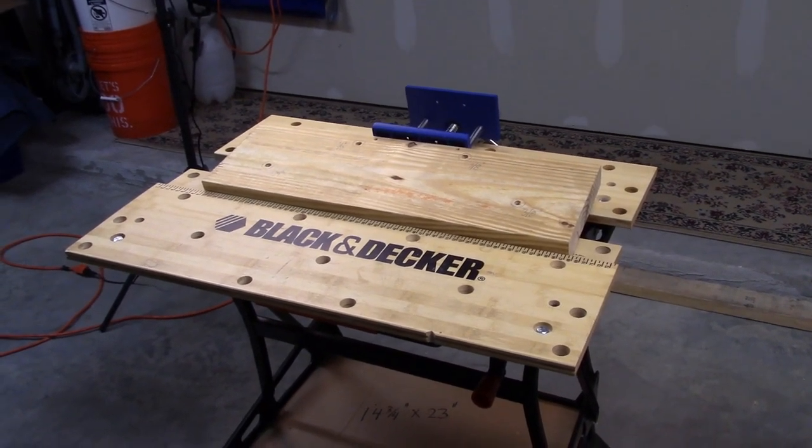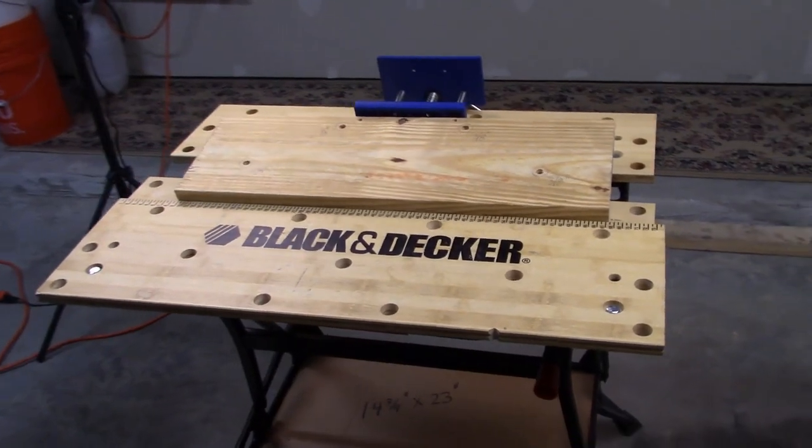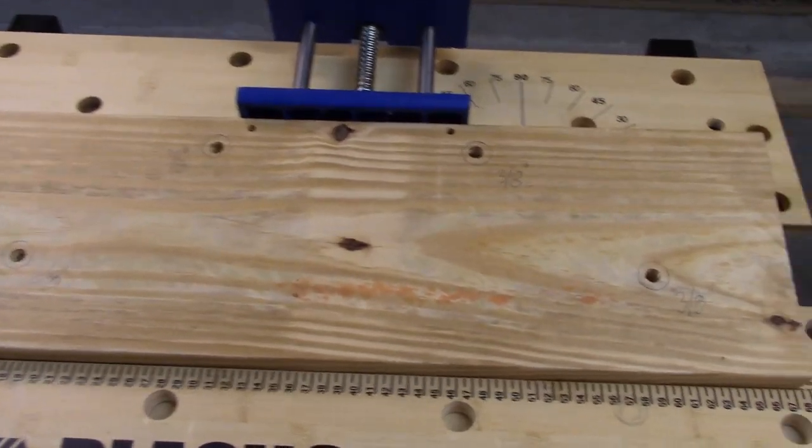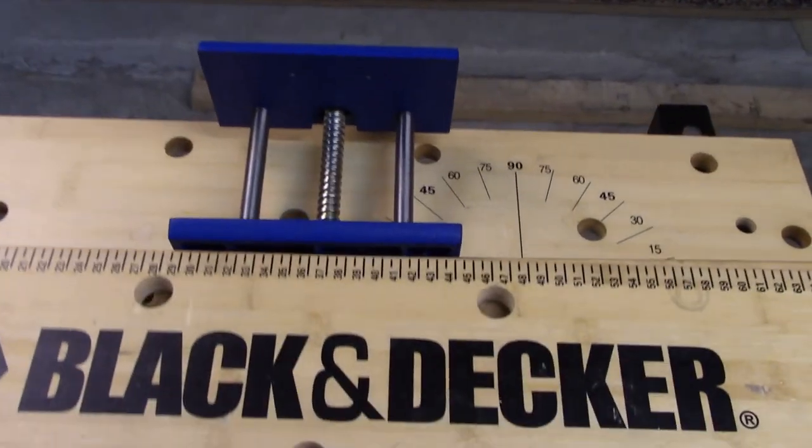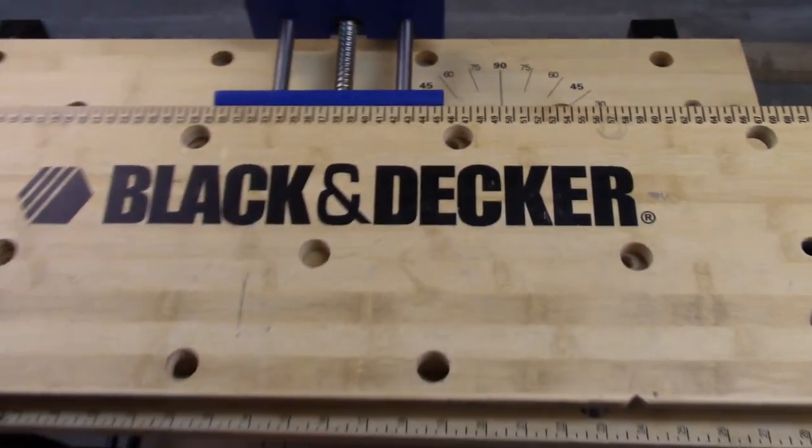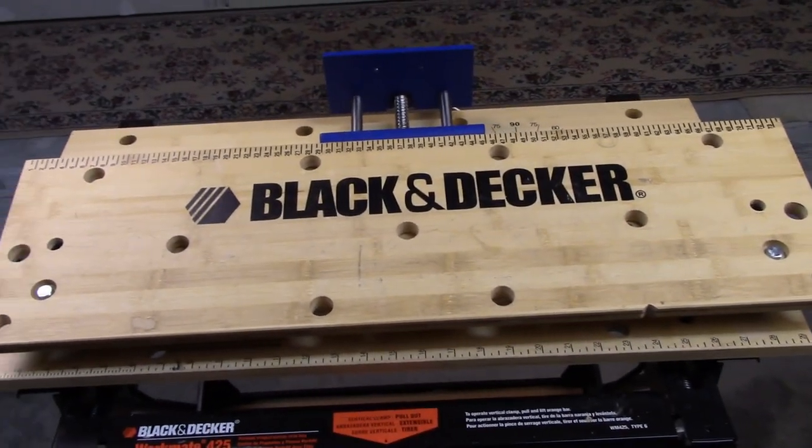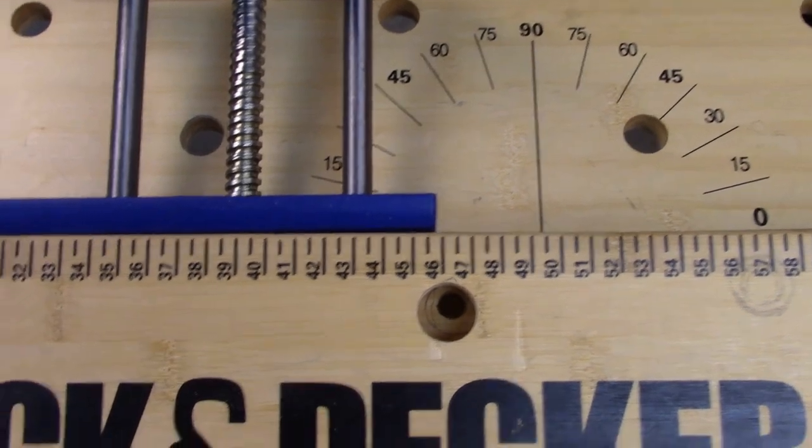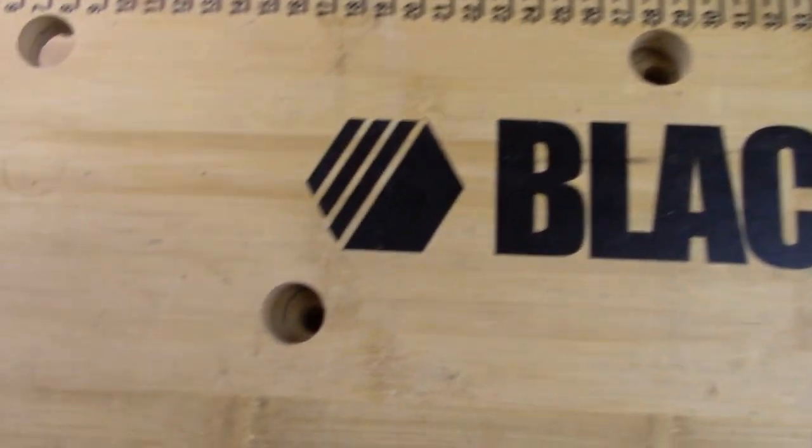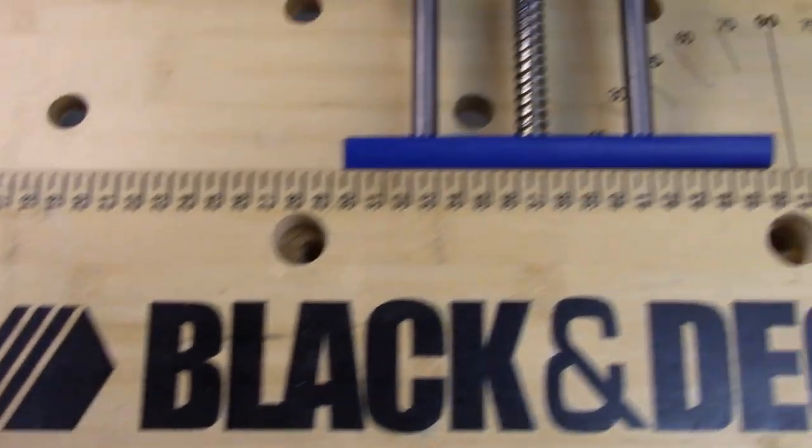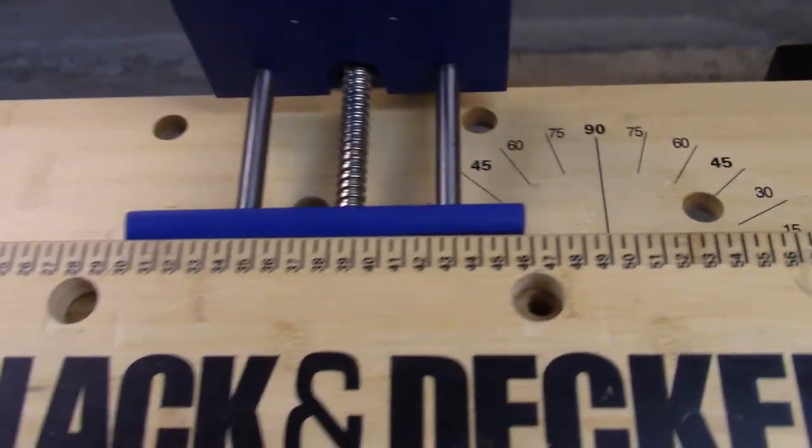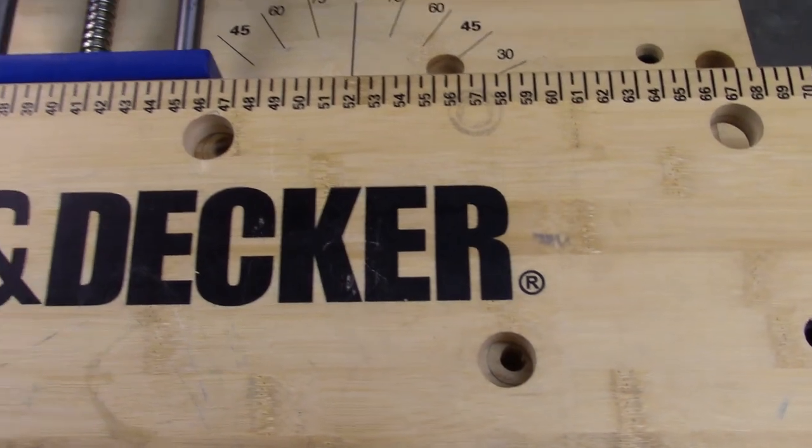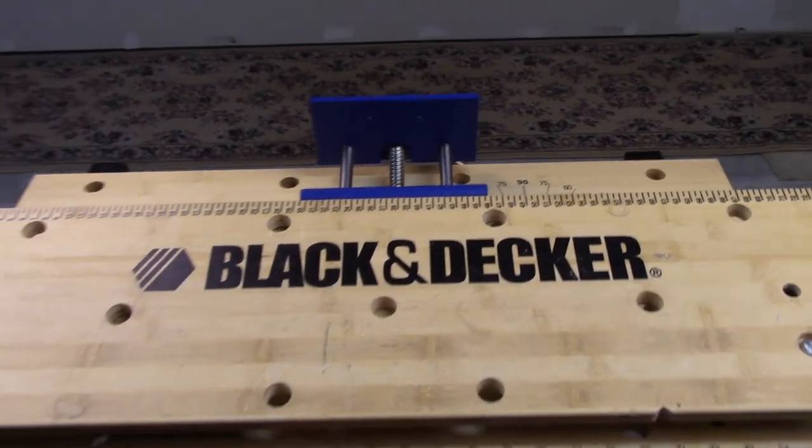Next, you need to mark the dog holes on the 2x8 piece of dimensional lumber. So, all you need to do is take the larger or back panel, and you can see I've already drilled the holes out here, but just pick it up, lay it over top, square it up, and then all you need to do is mark each of the holes that you want to use. I've only done four, two towards the back and then two towards the middle. There's one and then the other, and then you can see that one right there. As you can tell, I like to keep things stable, so I actually have four for the bolts that we're going to be using. The other thing I like about this is it keeps the vise flush with the surface of the Workmate 425.